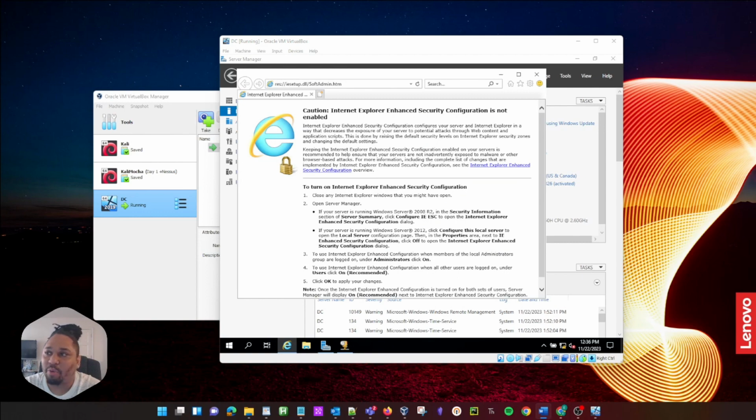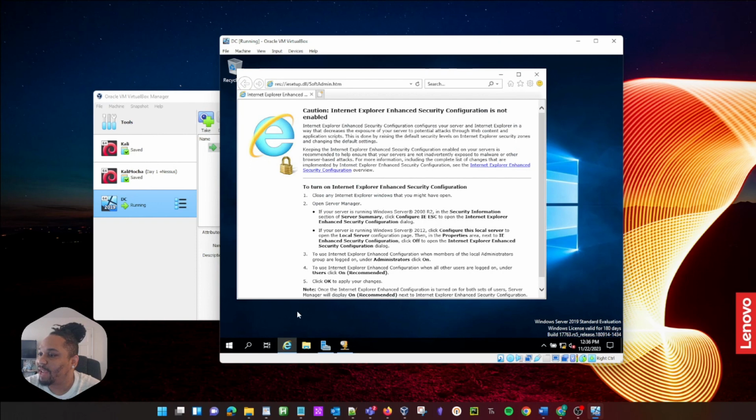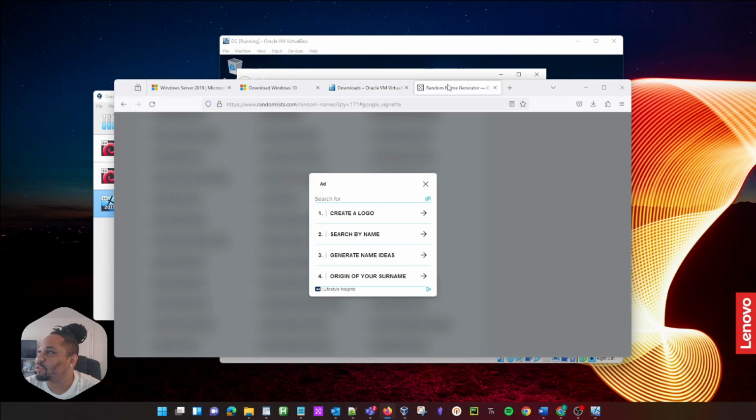So what we're going to do now that we have that turned on, we're actually going to go ahead and add several users that we've put into a text file using our PowerShell script. So to show our users what we actually did, you can go to this random name generator.